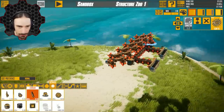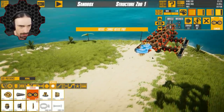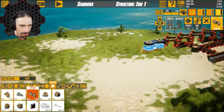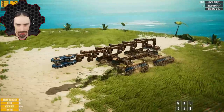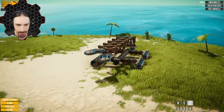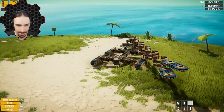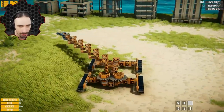I kind of feel like these chainsaws right here. Like that, and like that. So now, are they heavy? They're not gonna be super heavy, are they? They're kind of super heavy, aren't they? So now it kind of feels like scissors. Look at that. Oh no, why is that doing that?